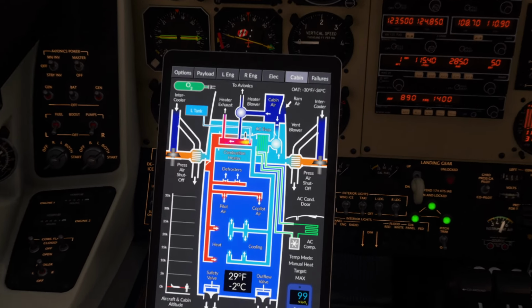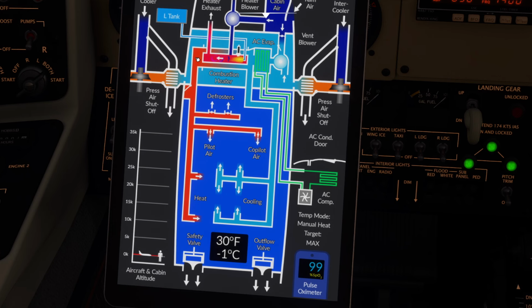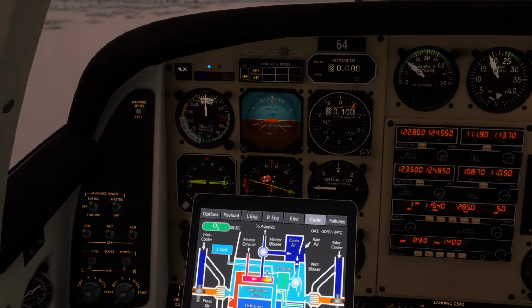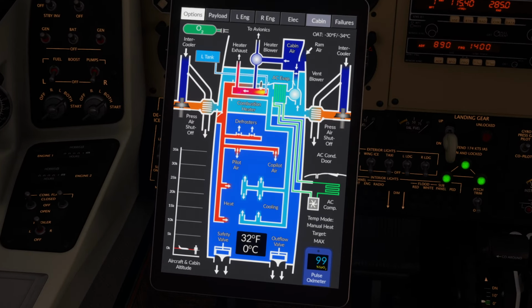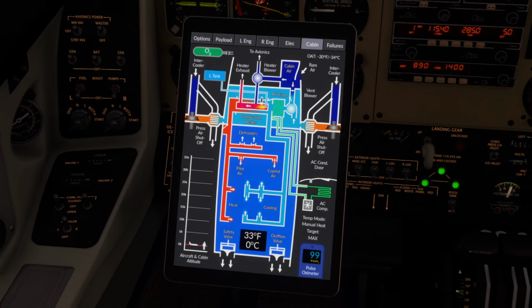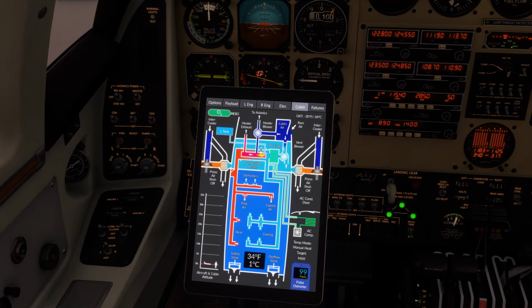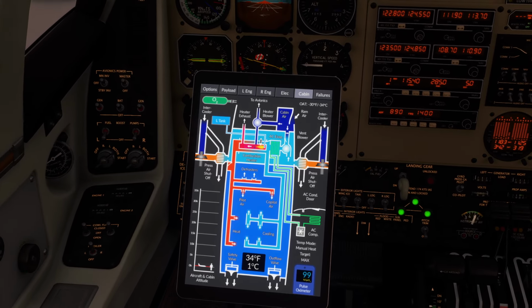And of course, if we increase the heat of the engines, more fire is going to be sprayed on our faces. You can see here that the temperature coming at us now is awesome. We're almost to about freezing in here, just to give you an idea of just how much heat we're producing inside of this plane at this time. Now, it's going to take several minutes, but you can already see I'm up to 1 Celsius here. And a few more minutes of just leaving it like this, eventually we're going to get pretty darn warm in here.